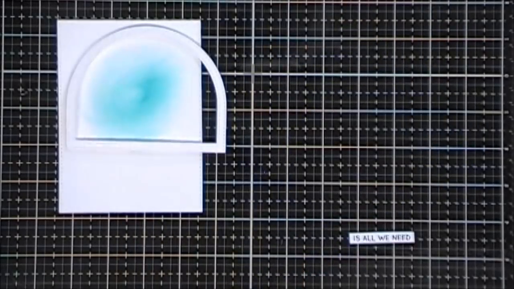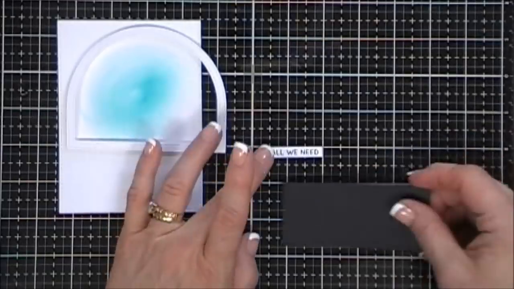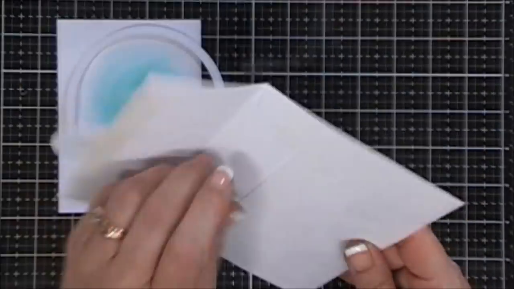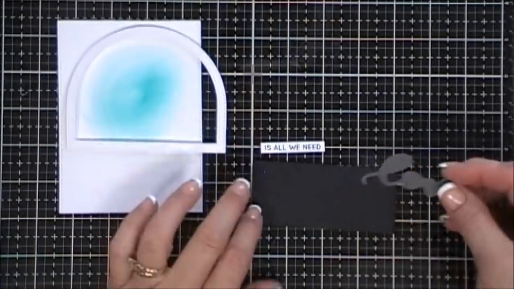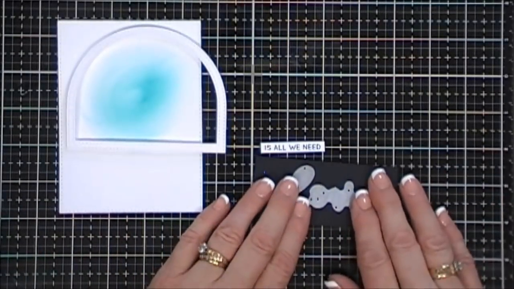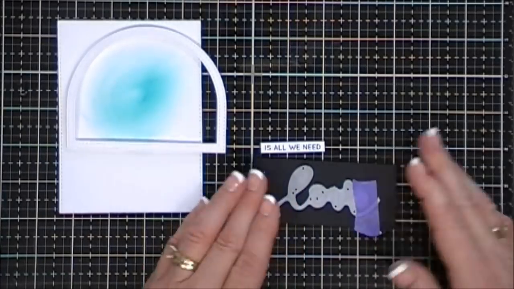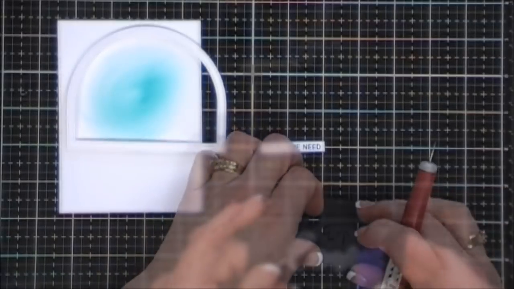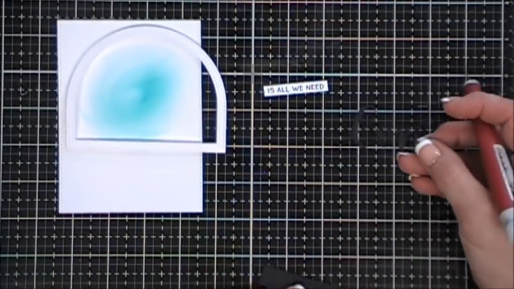For the first part, we need to finish it off, so I chose a 'love' die that I had in my stash also. I'm going to die-cut that out with a piece of black cardstock. My sentiment will read 'love is all we need.' I think that went really well with my beautiful little Blanche there. I cut out my love and I'm just going to poke out the extra pieces.